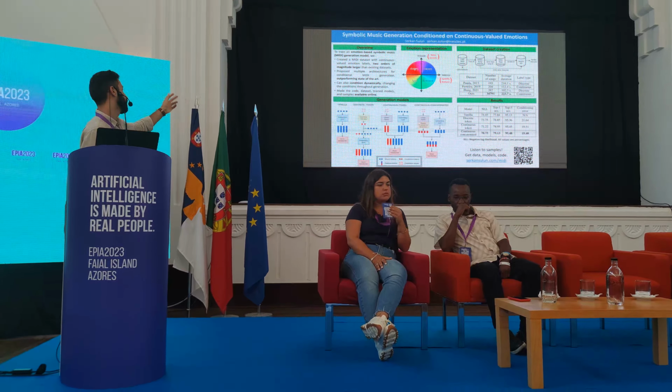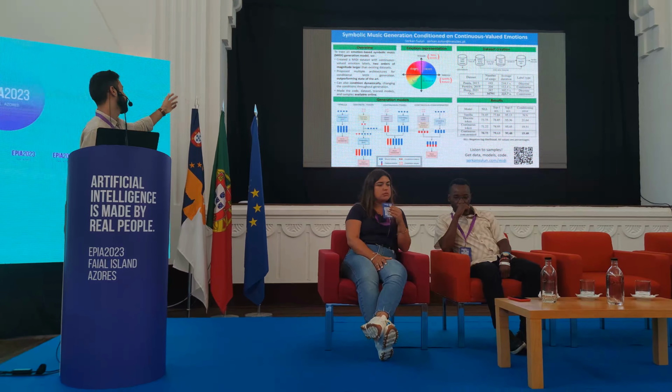So the problem was there was not enough data to train deep neural networks. As you can see in the upper right, all data sets except ours, at maximum they have like 400 songs, so this is not enough. So what we have done is we had this data set of not labeled MIDI songs, but they were mapped to another data set, and then it was mapped to another data set to get the Spotify ID, and then we called Spotify API to get the Spotify features. And valence was one of them.